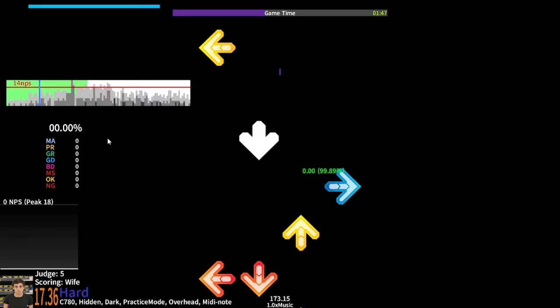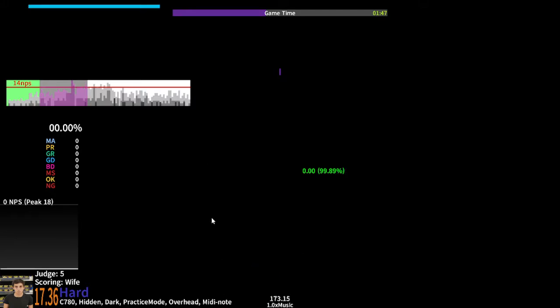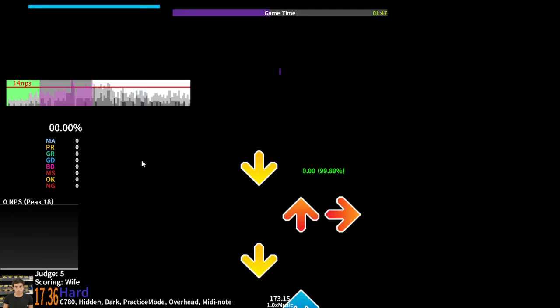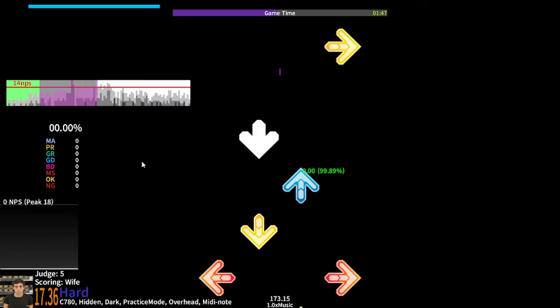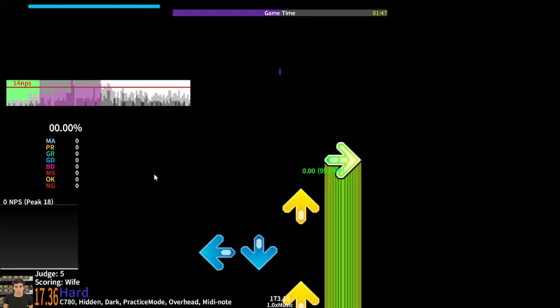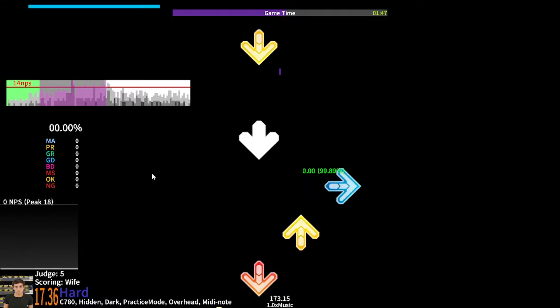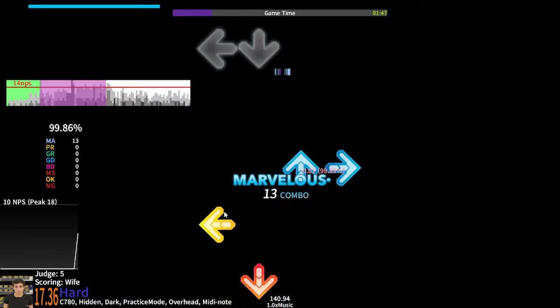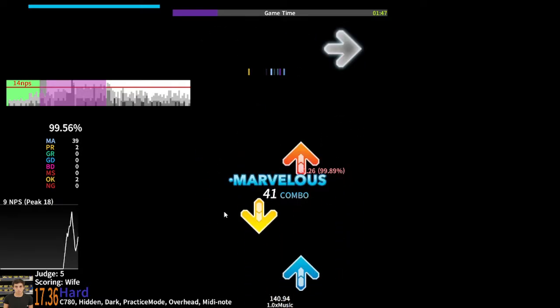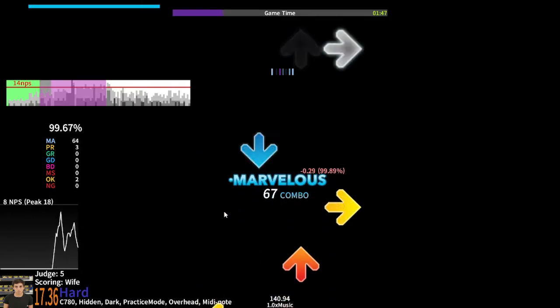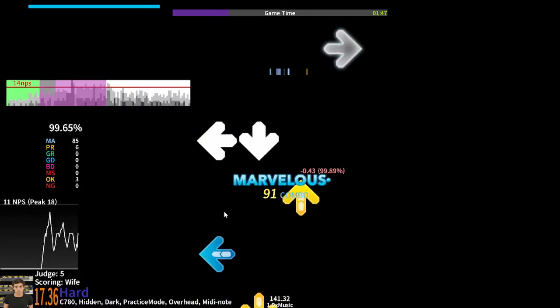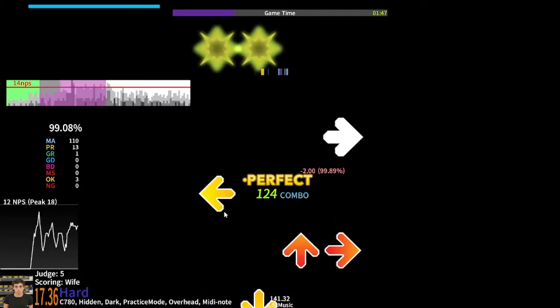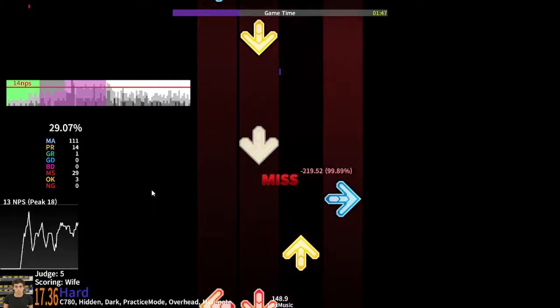You can use insert coin, which I believe by default is set to F1. So if I press F1 now, it would set the other end of the loop region to where I'm currently at in the chart. And since I'm paused and I want to keep going down, it would actually keep doing this for us on the graph. So if I want to press backspace, it'll reset us back to the beginning here. And that's, I believe that's about it for practice mode.